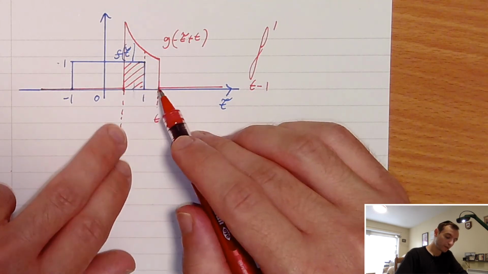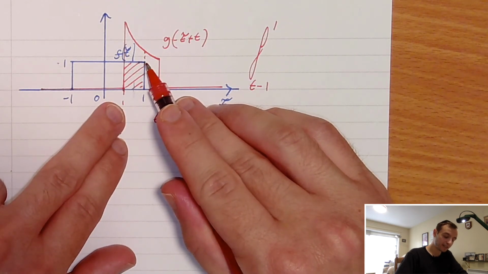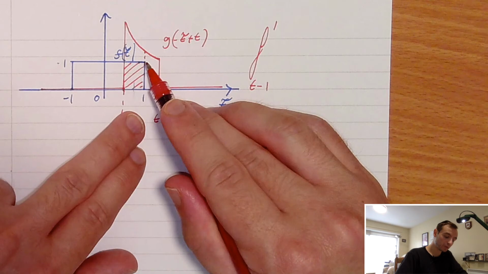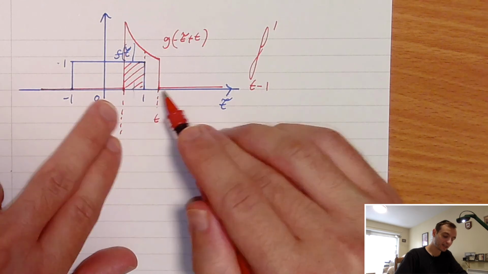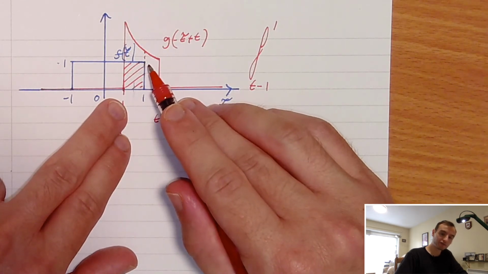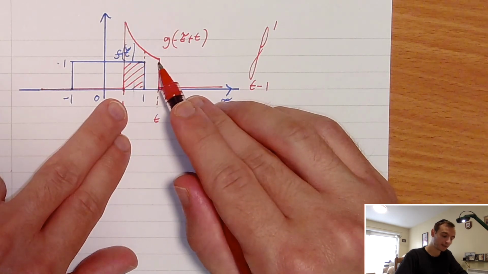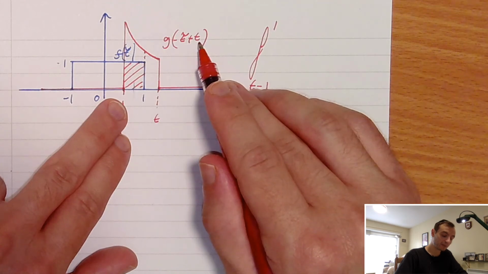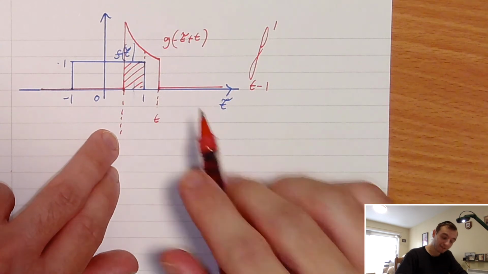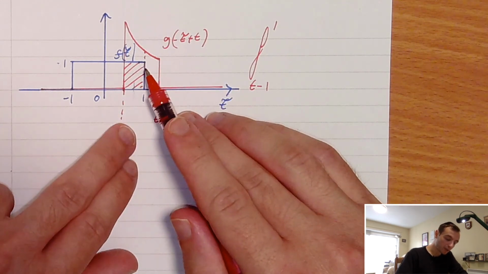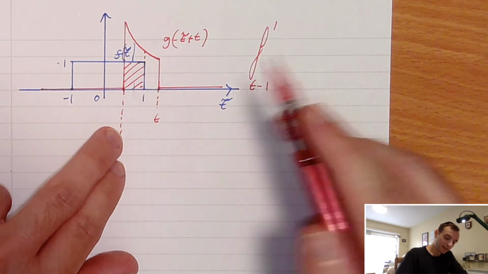And the reason why, again, we can't evaluate it from t and t minus 1 is because, can you see the function f of tau over here? It ends over here when tau equals 1. So the upper limit has to be 1. If we were evaluating the function between t and t minus 1, we would be evaluating the wrong functions, because we'd get an overestimate. We would be saying f of tau is actually 1, and g of minus tau plus t is g of minus tau plus t between t and t minus 1. But f of tau is not. f of tau is only 1 between 1 and t minus 1. I hope that was clear.